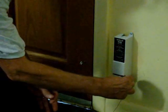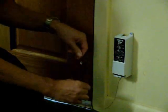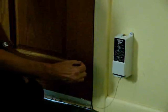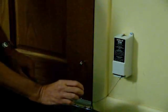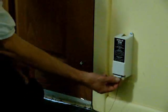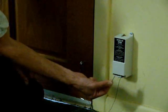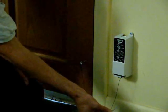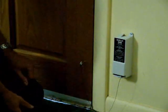Next step, the trip line installs into a slot on the trigger bar. The trigger bar is in the base of the unit. And the other end, when you're ready to use it, goes on the hook. So now if anybody opens the door more than that much, it will pull the trigger bar out and set the unit off, but only after you remove the safety pin. Safety pin will prevent accidental discharge when you're setting or unsetting the unit.